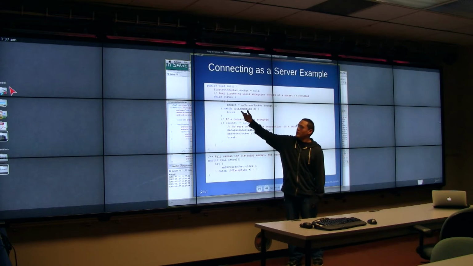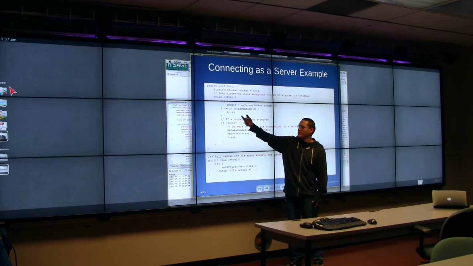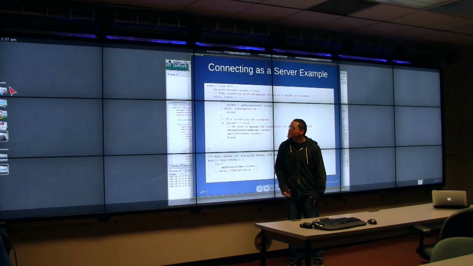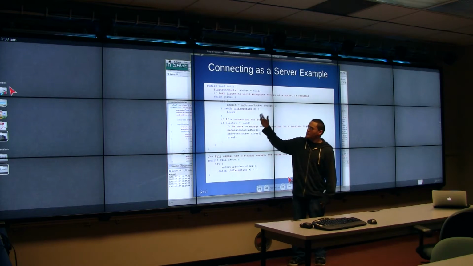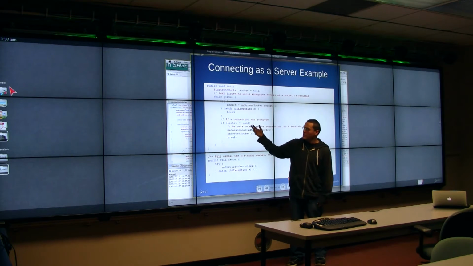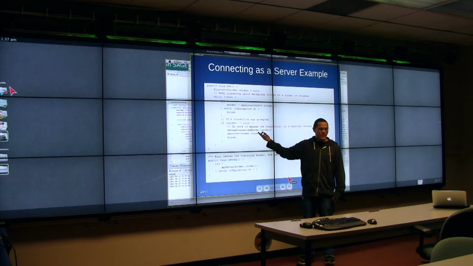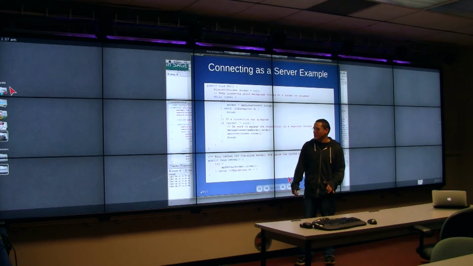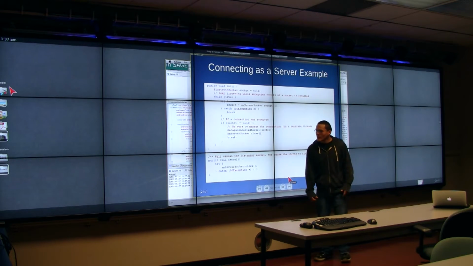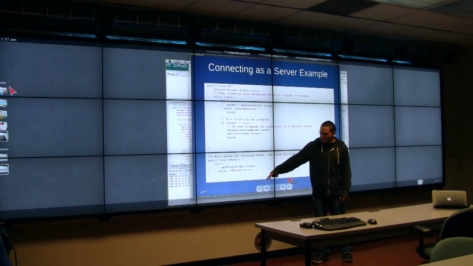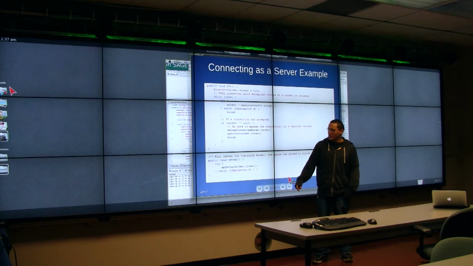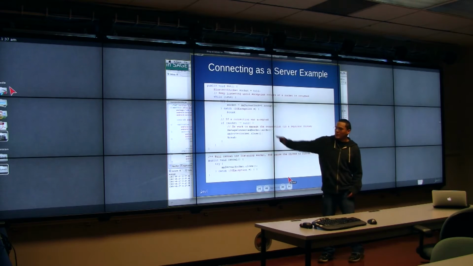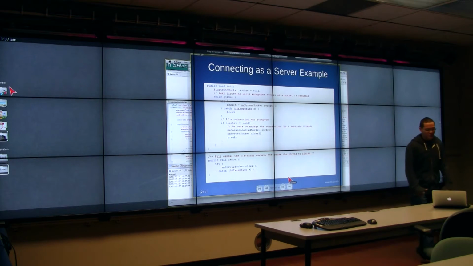Once you accept one, you set it equal to the Bluetooth socket, and they check for any exception. If that succeeds, then they just pretty much manage the connection using the socket, and then they close the server socket because they don't want any more connections. And then the bottom code is just to cancel your server connection if you want to. I'll go more over that method when I'm going over transferring data.